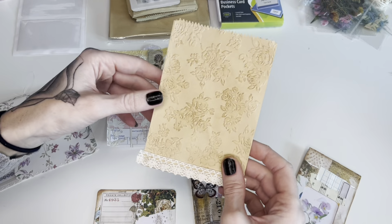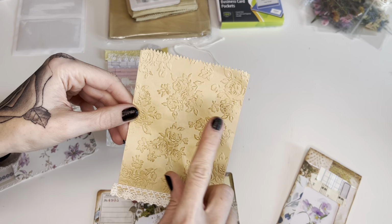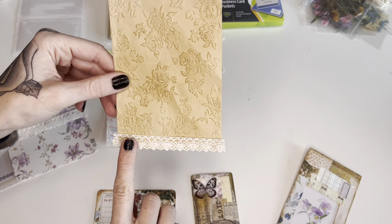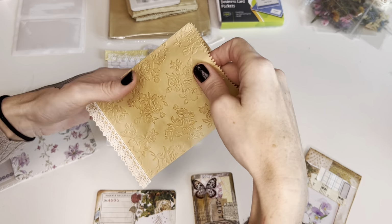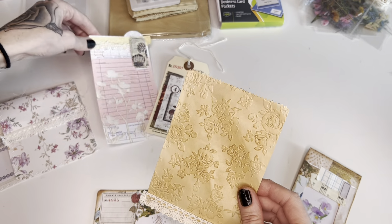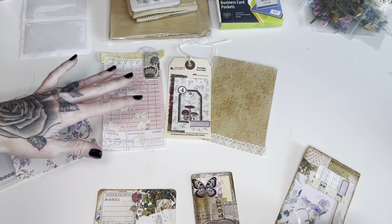These are the bags, and so this is simple. I just embossed this with one of my floral embossing folders, and then I just put a little bit of lace at the bottom just to add something extra. But yeah, I really like how that one turned out. Also, try embossing your guest checks, because that's another fun way to add a little bit of texture.